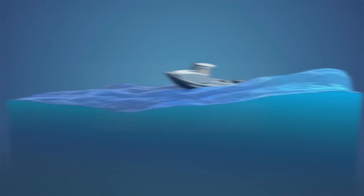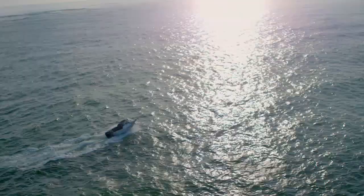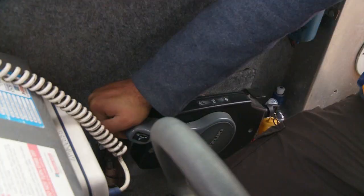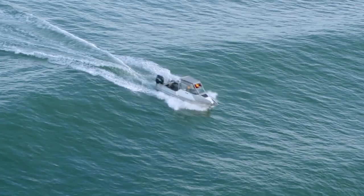If you turn around on a bar, a wave can hit you side on, which can easily capsize any vessel. Approach the wave straight on. Proceed with enough speed to make safe headway. Slow down as you reach the wave, but make sure you have enough momentum to carry you to the top of the wave so you can gently come off the back of it.